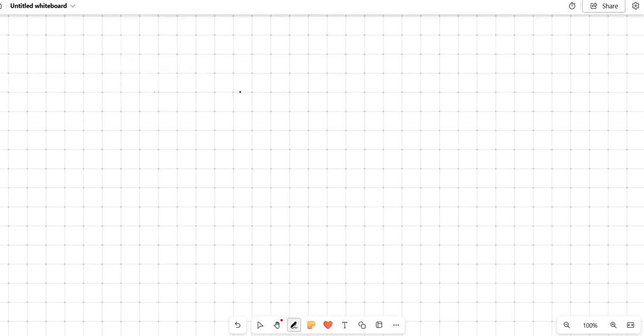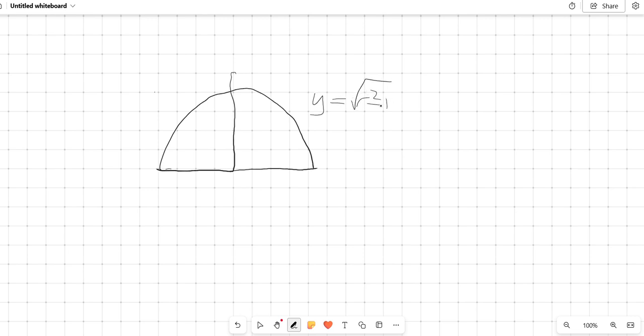Okay, so let's start with drawing a semicircle with radius r, like this. It's probably the best semicircle drawing I've ever done. Okay, so the graph will be y equals square root of r squared minus x squared, which means that this endpoint will be (negative r, 0), this endpoint will be (r, 0), and any point here, for example right here, will just be (x, square root of r squared minus x squared).